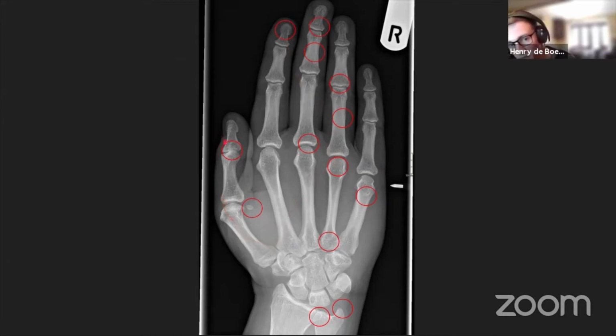In the thumb, you'll see there's only 2 phalanges, so a proximal and a distal phalanx. There isn't a middle phalanx like there is in the fingers, so we refer to this as the thumb interphalangeal joint. This little fleck of bone here is a sesamoid bone. So this bit of bone is actually within a tendon, and that's what makes it a sesamoid. So the bone itself is within the tendon, and that's not to be confused for a fracture.